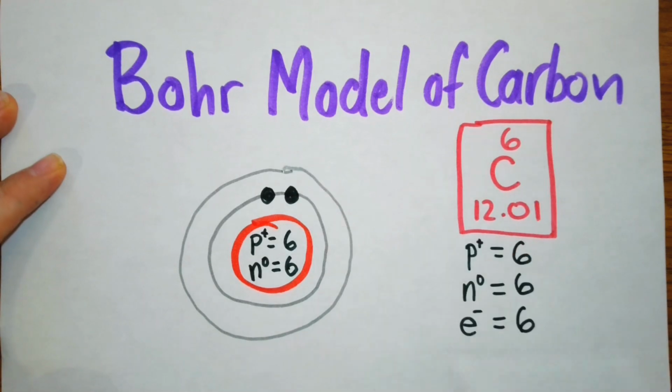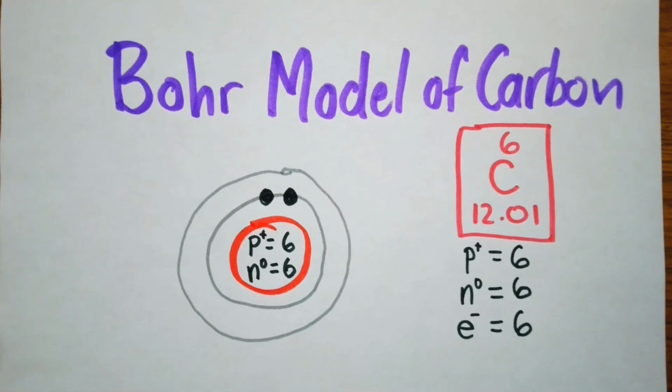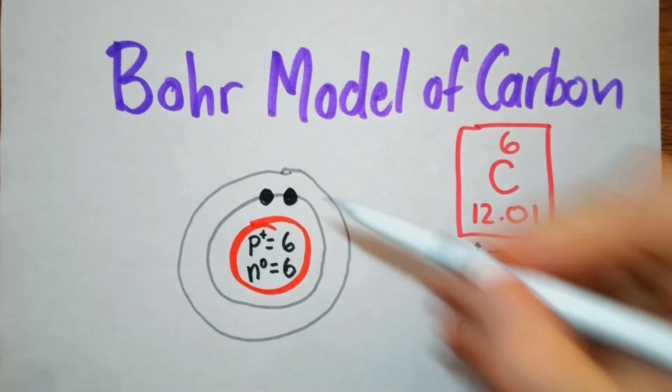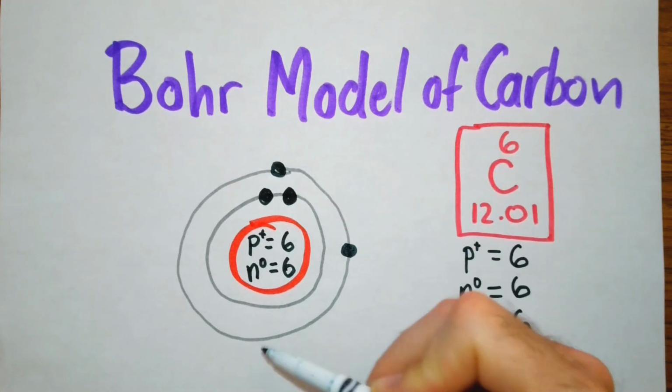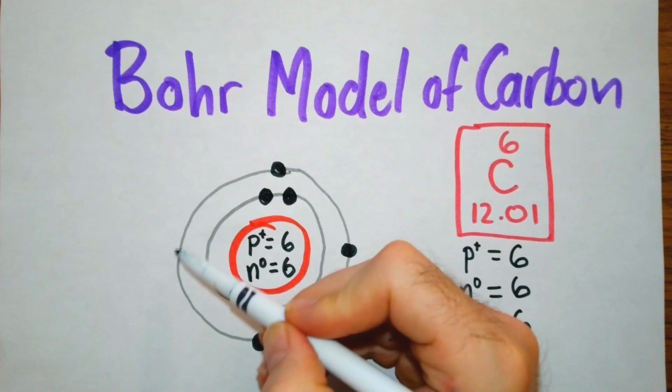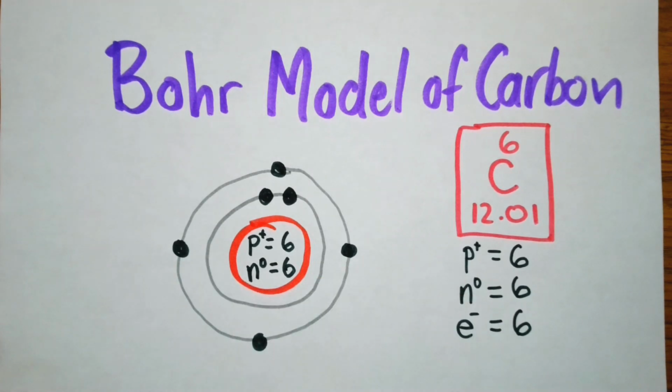Around this next one, we have that second orbital. It can have a maximum of 8. But since this atom only has a total of 6 electrons, we've already spent 2 of those electrons, so we can only have 4. And we do not pair up our electrons until the 5th one, and we won't even get there because we ran out of electrons. Let's double check. 1, 2, 3, 4, 5, 6.